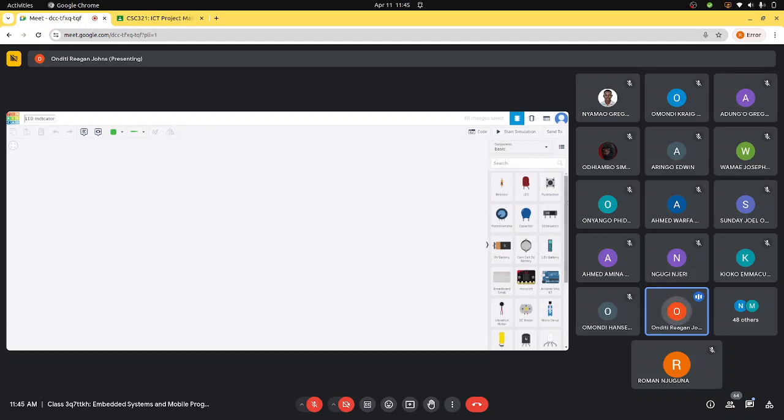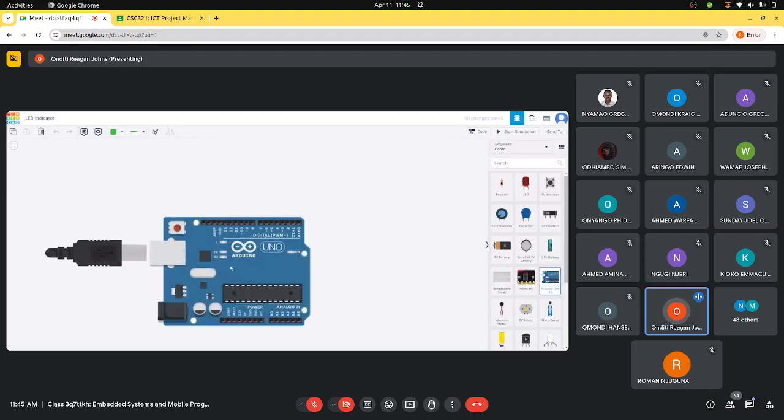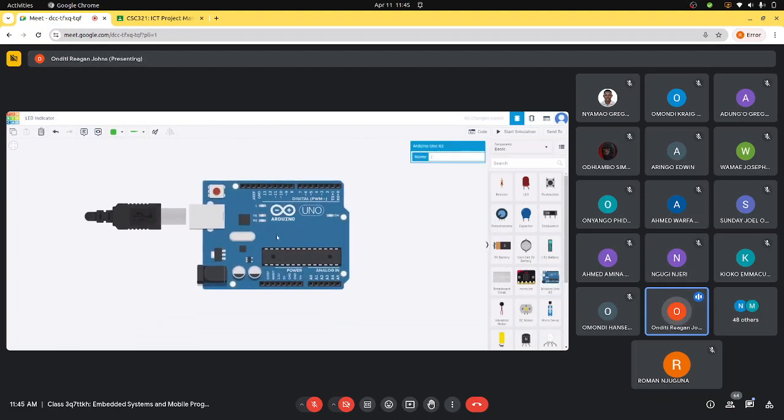The other thing is, when I want to use any tool, I would want to pick it from this list. For example, for us to begin, the first thing that we'll need to pick is an Arduino board. That is what I want. There are scenarios whereby you'll have several Arduino boards in one setup. It depends on what you're trying to implement.